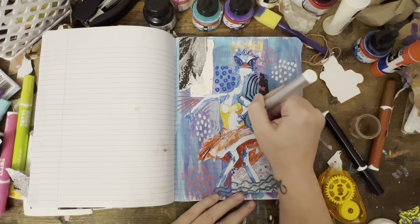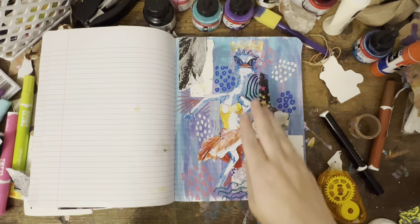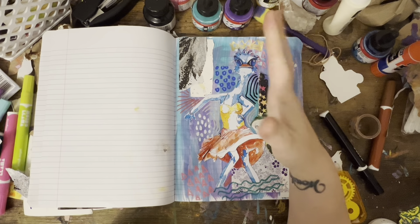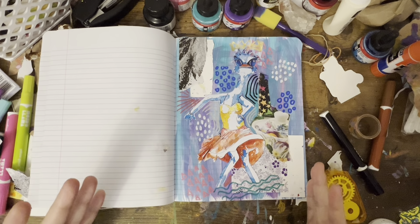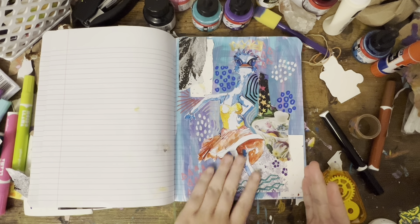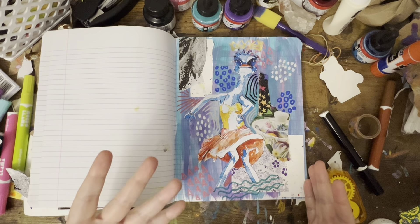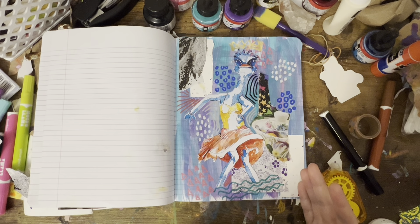I think this is about it for me with this spread. I kind of like the focal point here and the energy coming off of her — the fun fluid energy of it. Moyana has these printables and more available in their Etsy shop — different packs, cutouts, and prints. They're a very talented artist so please go check that out if it calls to you; I'll put a link to everything below. The link to all my stuff is also going to be below, and I'm grateful that you decided to come on this journaling journey with me. I hope you guys have a wonderful night — bye bye!